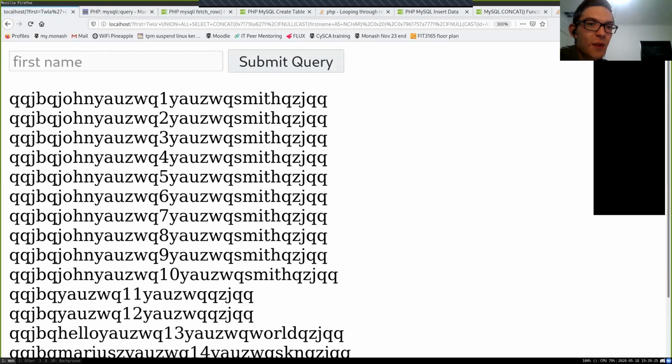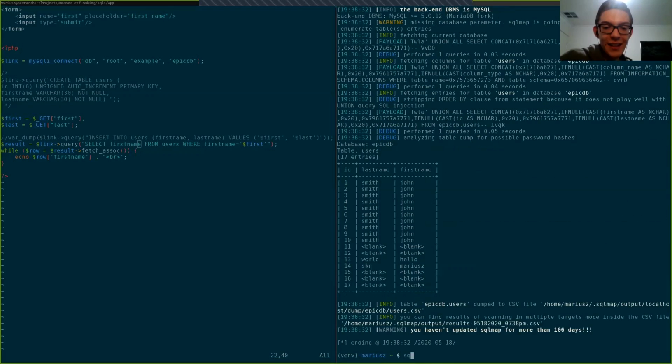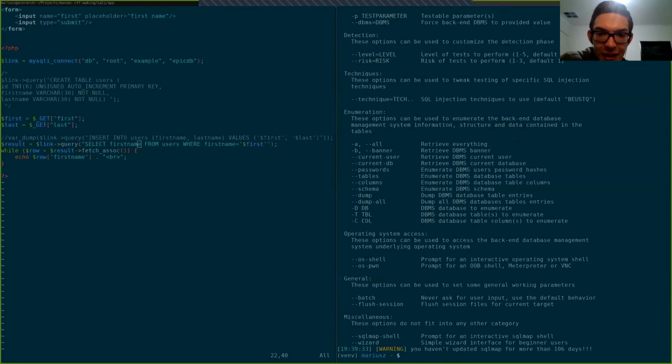Oh, so get a shell from it. Well, yes. I'll have you know that if we do sqlmap help, there's this shell, but that's not what we want. We want OS shell.